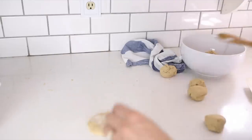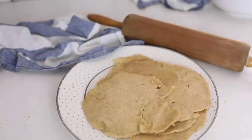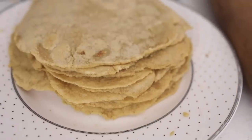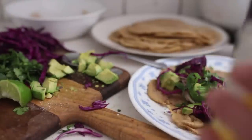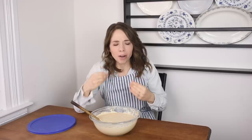Another is sourdough tortillas. I don't make them a ton because of the amount of work, but if you really want to recreate Mexican-style burritos or enchiladas without store-bought white tortillas, this is great for you. It definitely requires more work and effort than some of the others, which is why I don't make them often. But when I do, I think: why don't I make these more often? If you make a bunch ahead of time, you can have a very fast and easy lunch wrap.